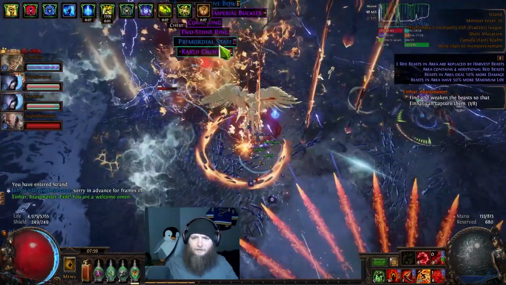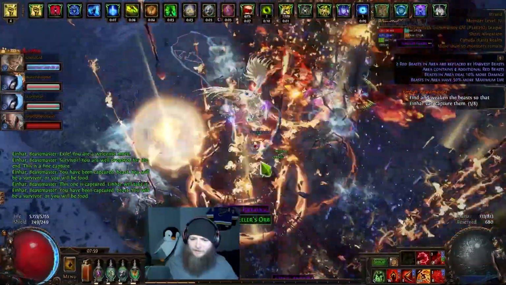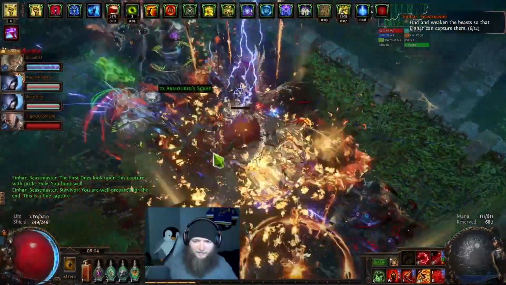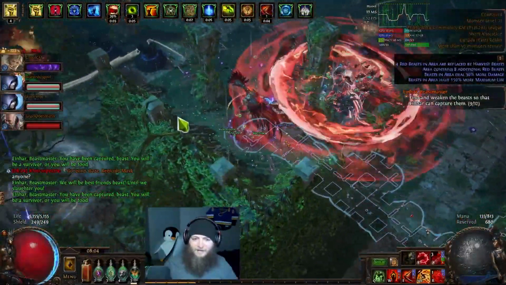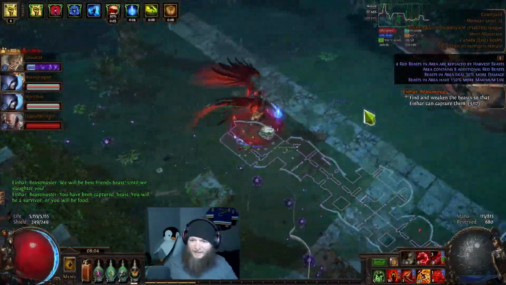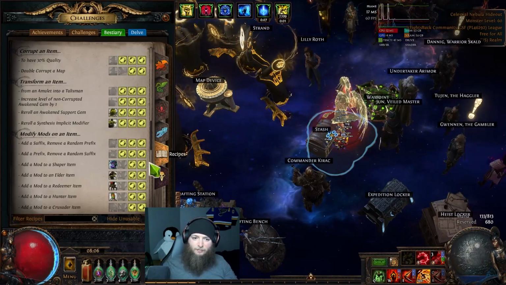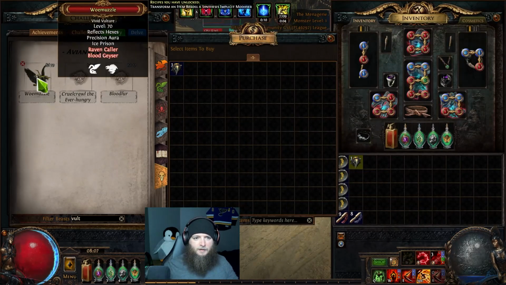Oh, I guess we got the beasts joined one of these Einhar memory things again. That looks like a vulture. This is some madness, to say the least. Yep. Some Detonate Dead, some Lightning Arrows, some Explosive Trap, maybe even some Blast Rain in there. Reroll Synthesis Mod, Reroll Awaken Support Gem, Synthesis Unique Map. Yeah, I got 1 Vulture. I'm gonna give him my Vulture.